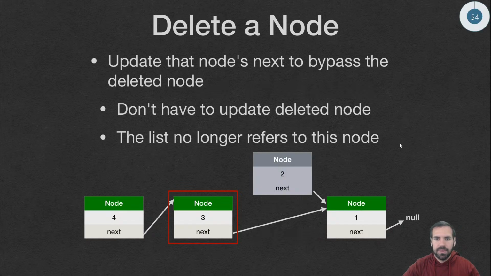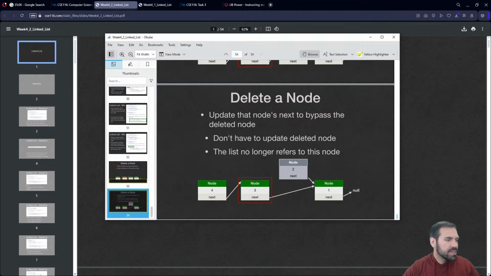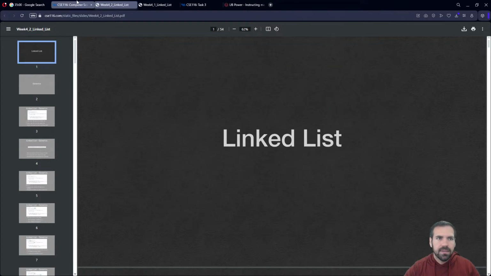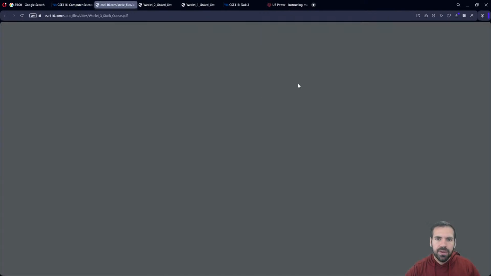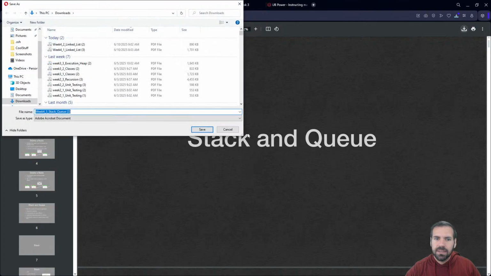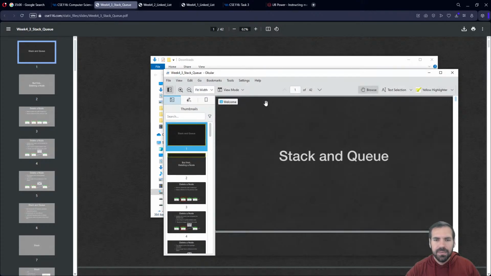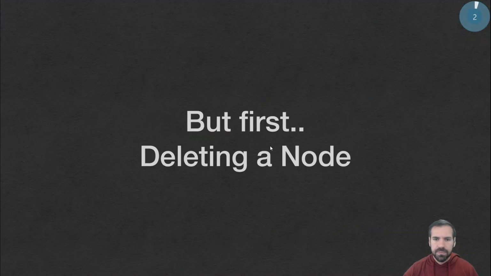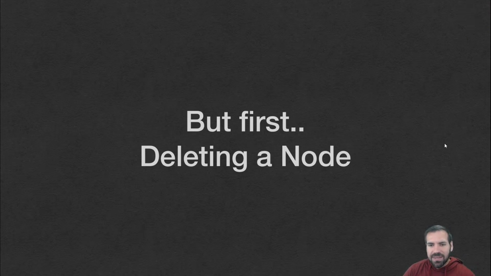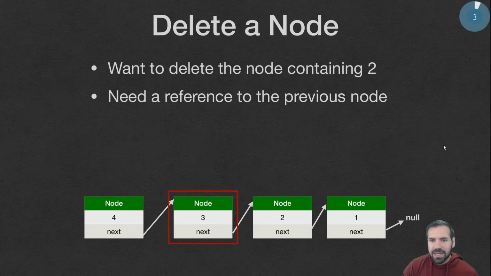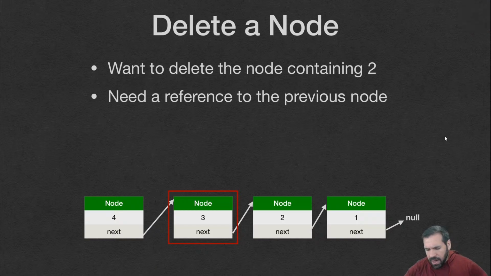Okay, I'm going to skip these slides for a reason that will be apparent in one second. And go to stack and queue slides. Now that one did order the right way. It's weird. But first, deleting a node. So I skipped the slides on the last one because I have them right here. They're the same slides. I just wanted to switch to the next slide deck. Oh, excuse me.